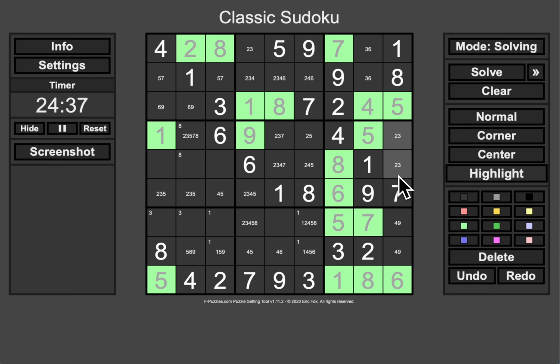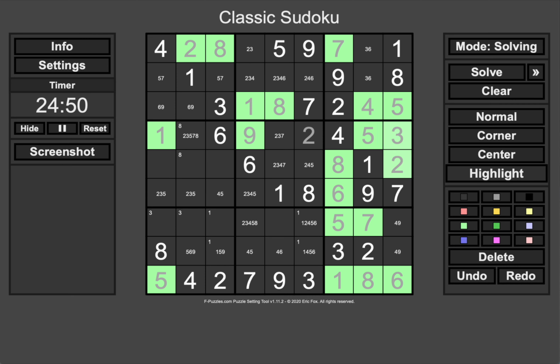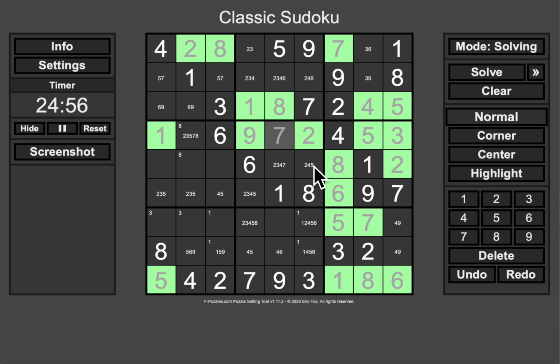Okay, the right third of the grid looks right, so now I can do a lot of other things, like that 5 tells me that's a 2. That tells me that's a 3, that's a 2. It's now not 2 or 3. If my markings are right, that's 7. That puts the 8 there.